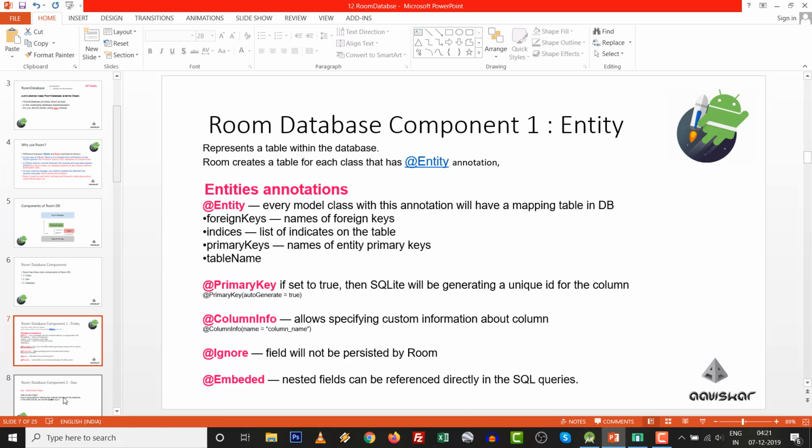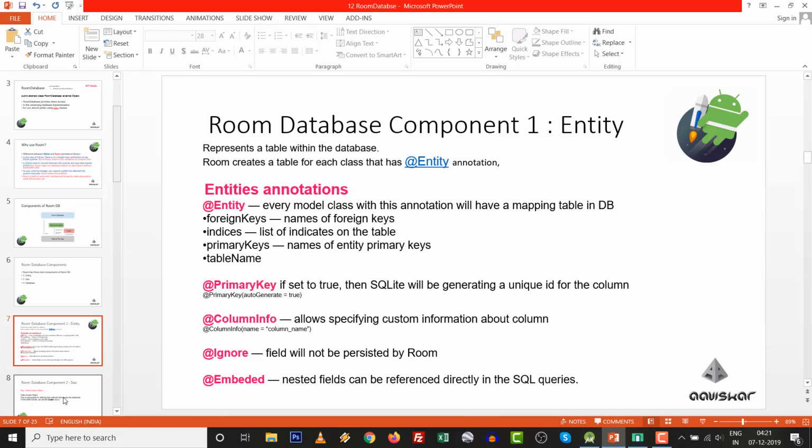Then we need to annotate it with @PrimaryKey. For the other columns, we need to specify @ColumnInfo. It's a basic thing, very easy, you can learn. It is necessary to build any Room database Android app.